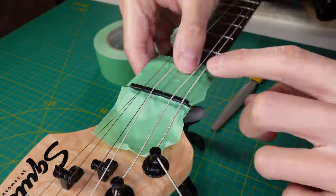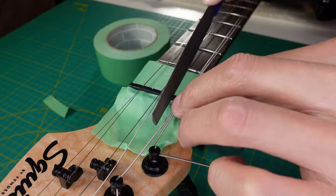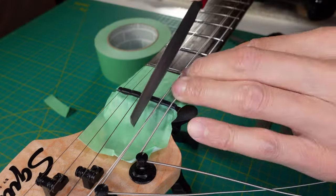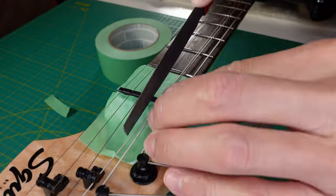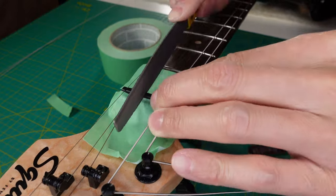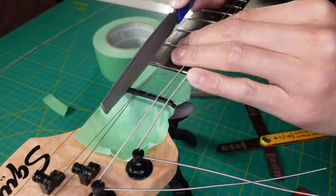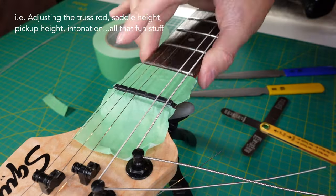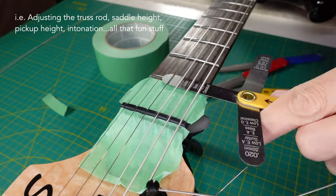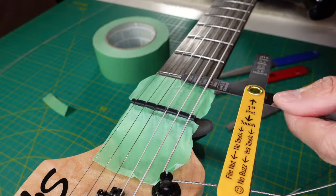Okay, with all the mods done, it was time for the last few steps. After stringing it up, next came filing down the nut slots. I won't get into too much detail here, but as I mentioned in my previous video, this is such a key step in getting the guitar to play and feel just the way you like, but it's a bloody tedious task. After that, I did all the other little things involved in a complete guitar setup to get it to play and sound the way I like. And let me tell ya, I spent a lot of time making all kinds of fine-tune adjustments, trying to find my perfect feel on this guitar.